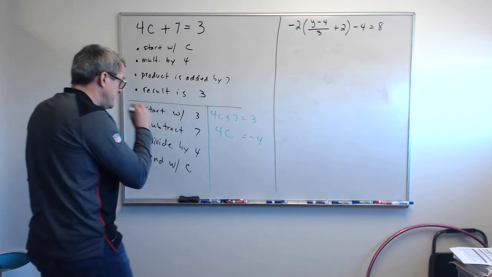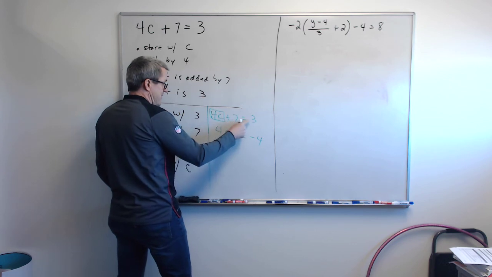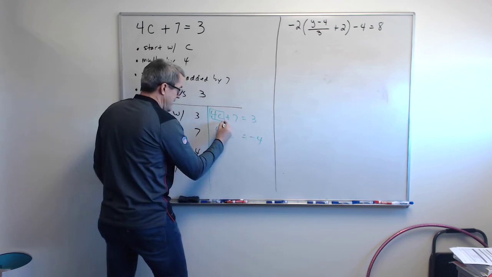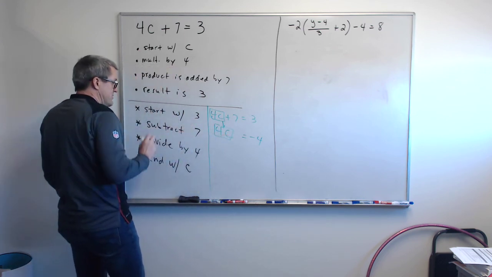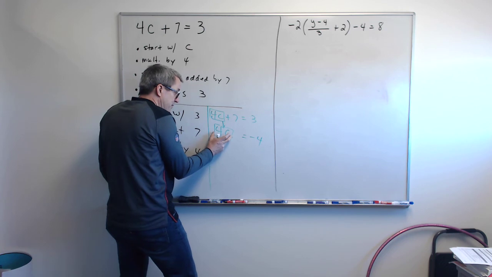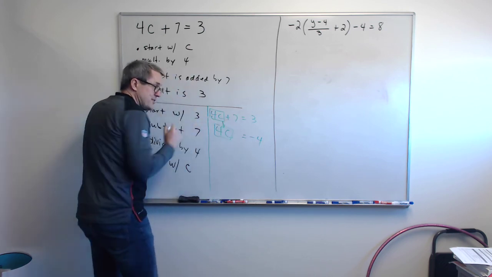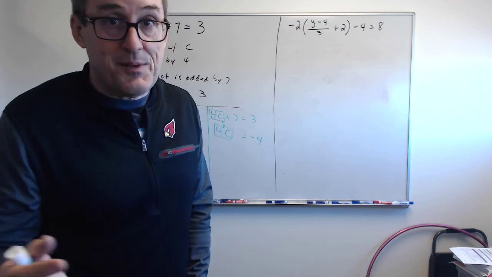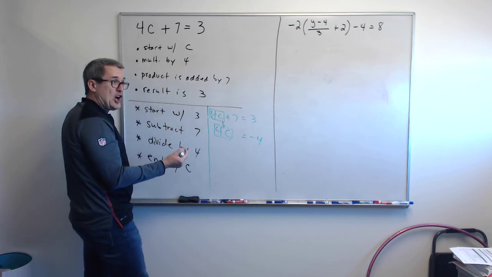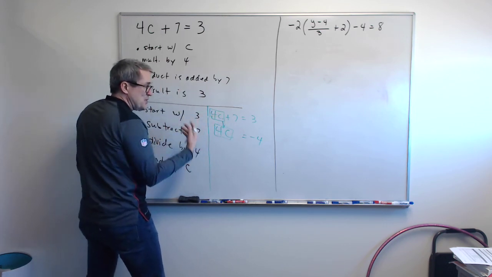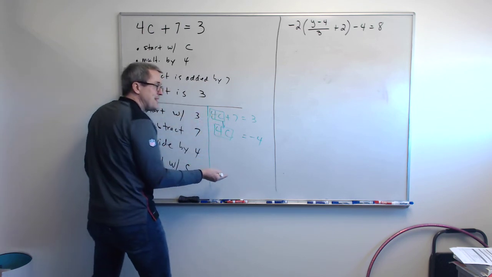Now the idea is this. There's some quantity here that when you add 7, you get 3. What quantity does that 4c need to be? I'm claiming, because of my deconstruct story, that 4c must be the same as negative 4, because negative 4 plus 7 is 3. Check it if you need to. Negative 4 plus 7 is indeed 3. So that's what I want you to see in terms of the structure and the logic that's going on here, is we're just making logical claims of truth based on our story.